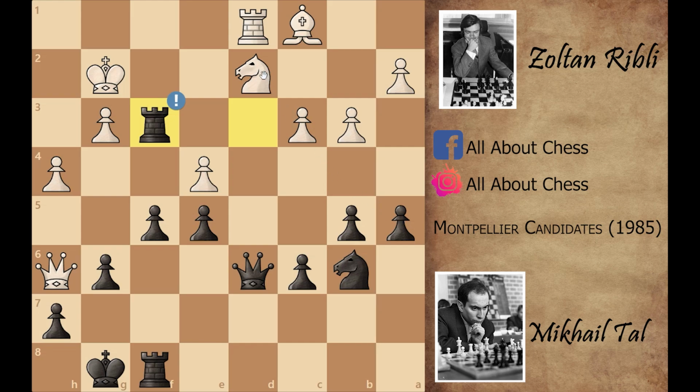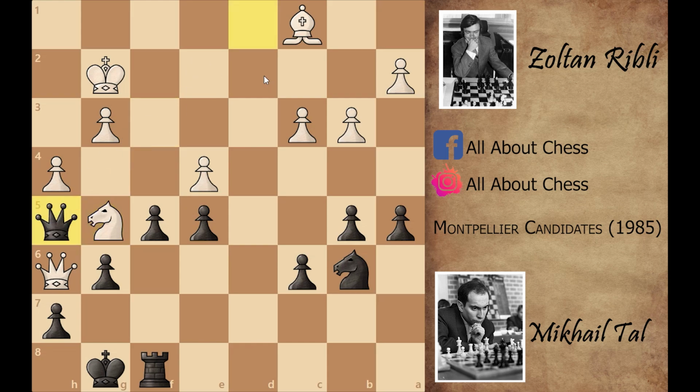White played knight captures on f3, queen captures on d1, and after White played knight to g5, he resigned in this position because it's very simple. Mikhail Tal would play queen to h5 and now it's forced for White to exchange the queen. After queen captures, pawn captures, Mikhail Tal is winning this position because he is up in the exchange and he has the rook in exchange for the bishop, and that is the reason why White resigned in this game.